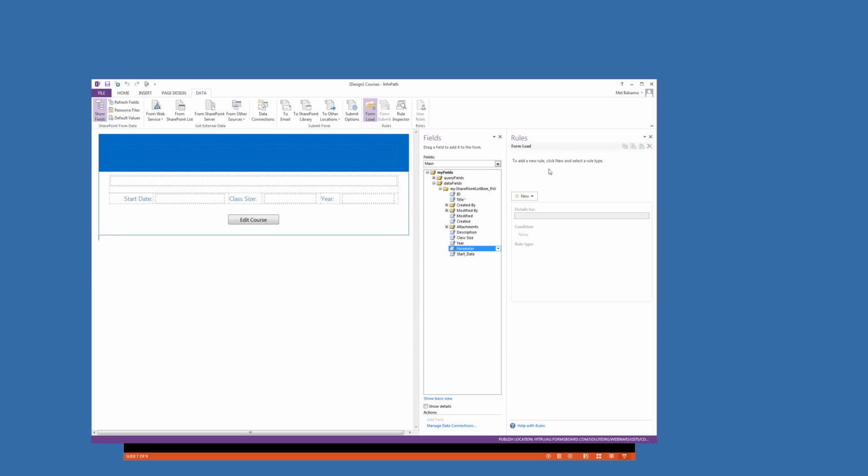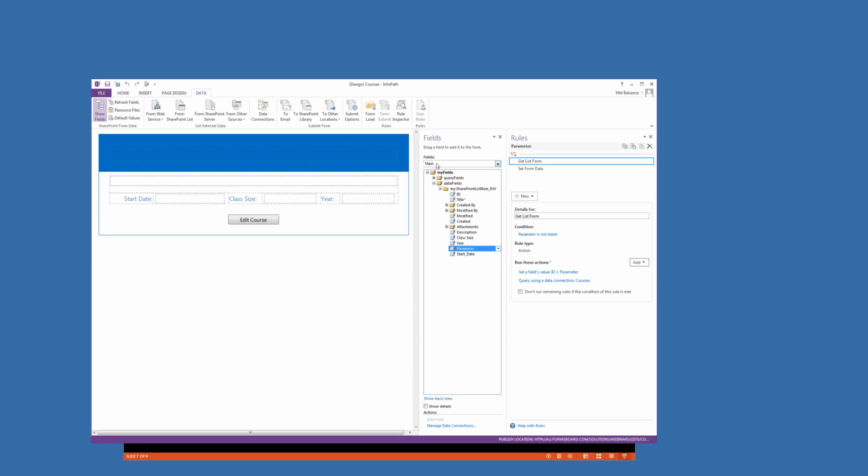But just to let you know, form load rules run first before any rule in your passed-in parameter. So for example, if you want to be able to switch views via that parameter, you can't actually do that. I guess there are other ways, but I haven't really explored that much. If you have a form load rule here that switches views, it's going to do that first before it could pass in the parameter. And as we know, in a field, there isn't any action to switch view. So just want to point that out.